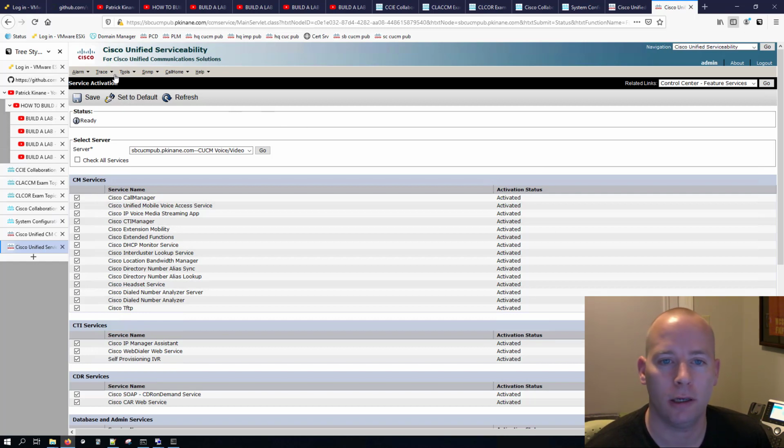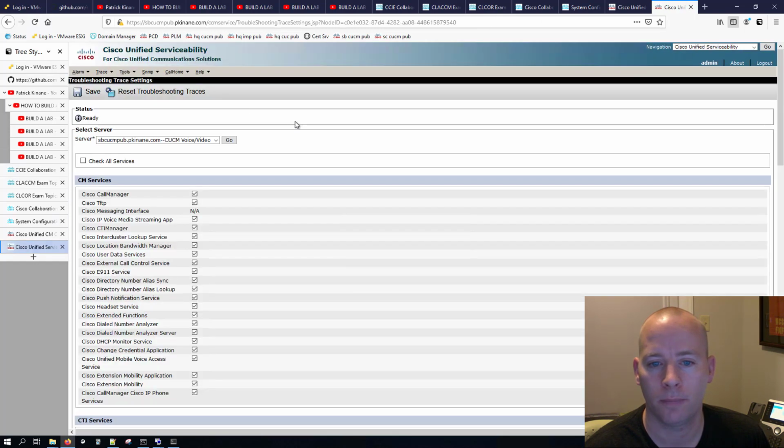The next thing that I did was I went into the trace and then troubleshooting trace settings. And on here, I checked again the box for all services, and that just gets the trace settings for the cluster set up in a really quick and easy way. You may not want to do this in a production environment depending on how much processing is done on your cluster.